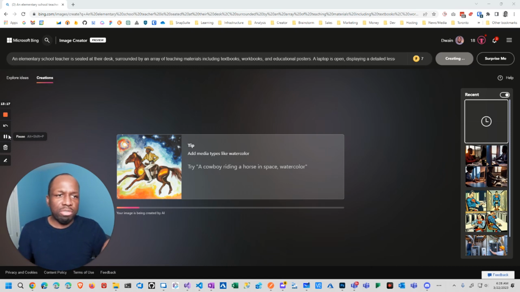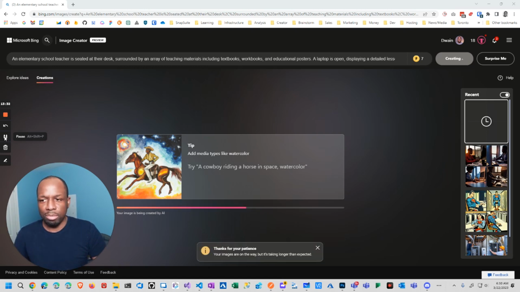Okay, so while the MidJourney stuff is going, I'm going to compare it now to the Bing just to kind of see what sort of images come about. And again, once it's finished, I'm going to show you sort of the results between the two, and then we'll at least do a head-to-head comparison. So what I'll say so far is that the Microsoft one is taking ridiculously long, significantly longer. Now this bar is suggesting that it's going to complete in a few minutes, so we'll see how far. Let's hope that when it gets to the end, it actually finishes up. But what I've noticed is that the processing time on the Bing image search is significantly longer.